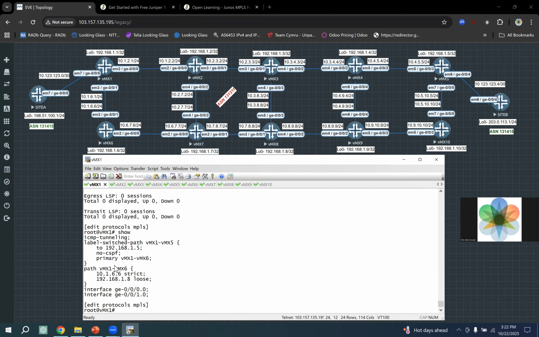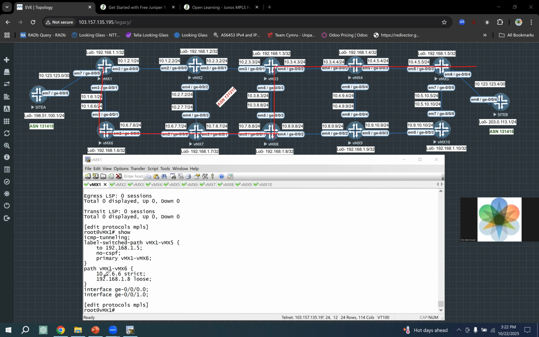The traffic path will be, first the traffic comes in router 6, then goes to router 8, then router 3 to 5. So how to configure this one?